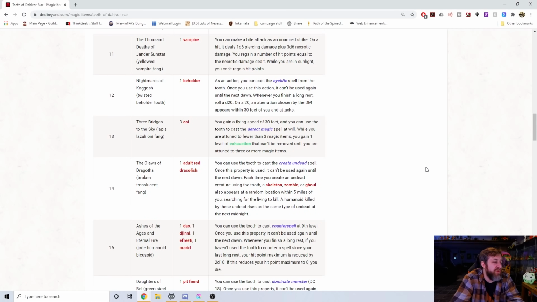We have 3 Bridges to the Sky. An Oni Fang summons 3 Oni. You gain a fly speed of 30 feet and can use the tooth to cast the Detect Magic spell at will. While you are attuned to fewer than 3 magic items, you gain 1 level of exhaustion that can't be removed until you are attuned to 3 or more magic items.